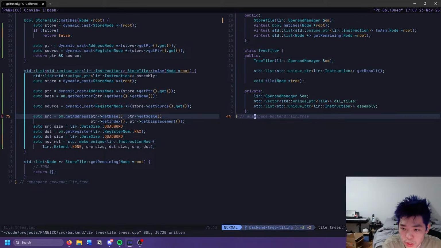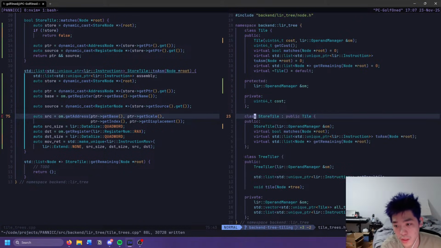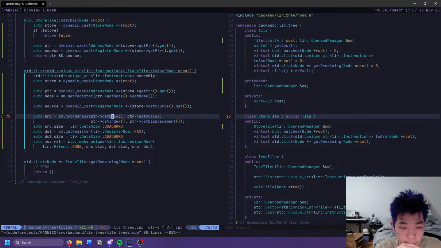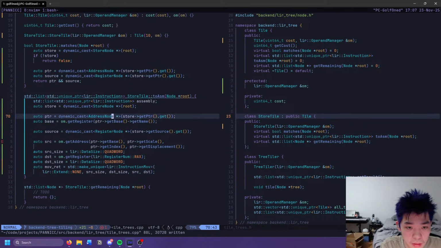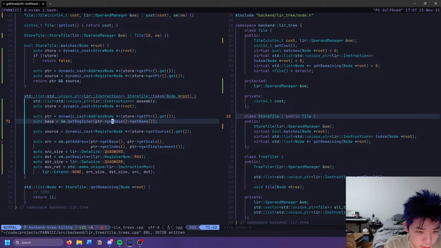Maybe I should be more strict with the way I do the internals of these, at least. That could be a good idea. Okay. So we have that. Yeah, so we have the base now.